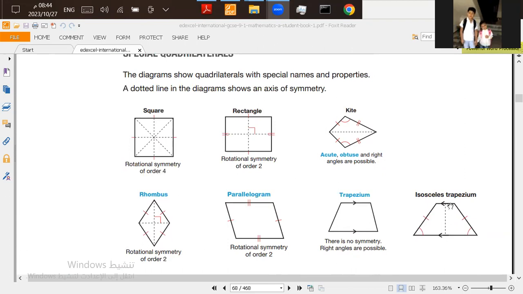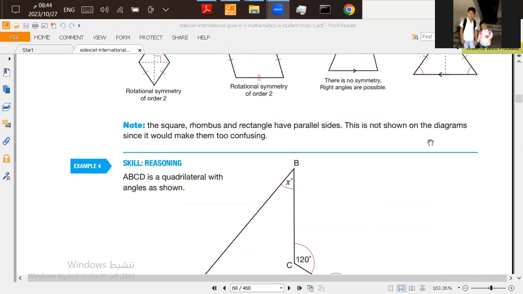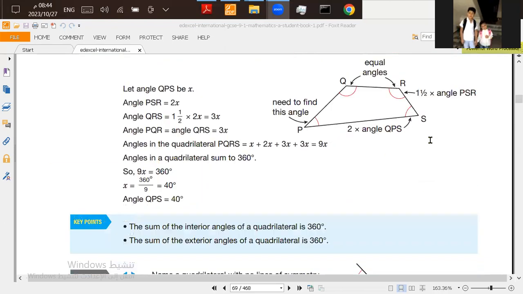And this one has one line of symmetry, which is the isosceles trapezium. So you can say one of them, but you'll say the kite. Even this one goes back to its place, and this one goes back to its place. I think it has one order of rotational symmetry, in which it goes back to its place at 360. I don't know if zero rotational symmetry is possible. Okay, so the answer will be the kite here.